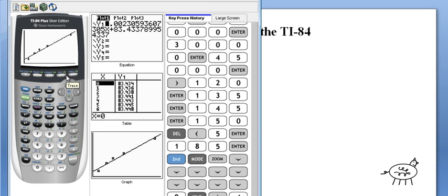Now what we're going to do is we're going to predict. We came up with an equation, so now we're going to predict. Well, the first thing we want to do, again, it says predicting based on your regression equation. Press the window key. Because see that X min and X max? When I predict, the value I'm predicting has to be between the X min and the X max. Otherwise, it's going to give you an error. And let me just show you really quickly if I don't correct it.